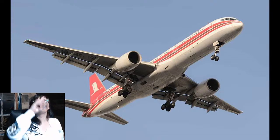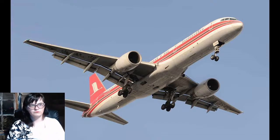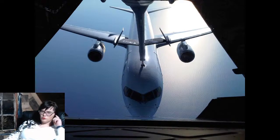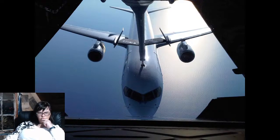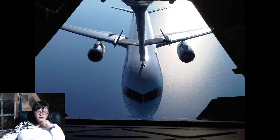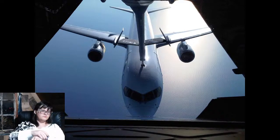But of course, then we get to the level of craziness. We're almost done, but we're going to finish up with a little treat for you guys. We just got to get there. So the ultimate variant of the 757 was the C-32, which comes in two packages, the C-32 Alpha, or A, and the C-32B, or Bravo. Now, the C-32A is simply a VIP transport. It's essentially Air Force 2.